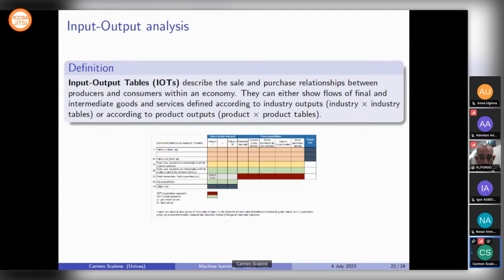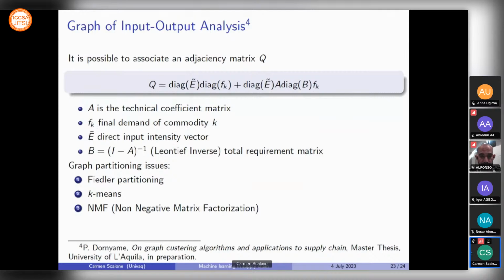In this case, from the scientific computing point of view, we can construct a suitable graph and work with partitioning graph algorithms to find interesting information on performances from the green point of view. This is more related to environmental matters. So this is just to say something more about this work.